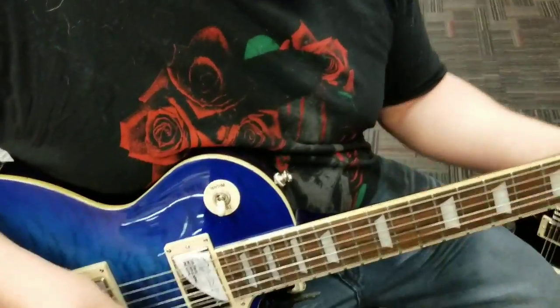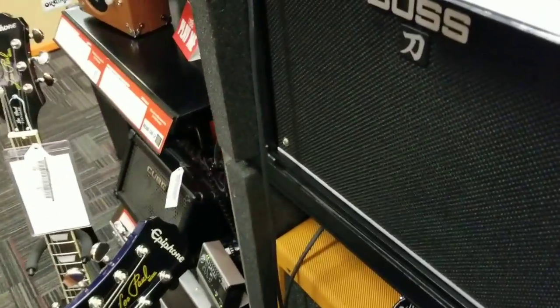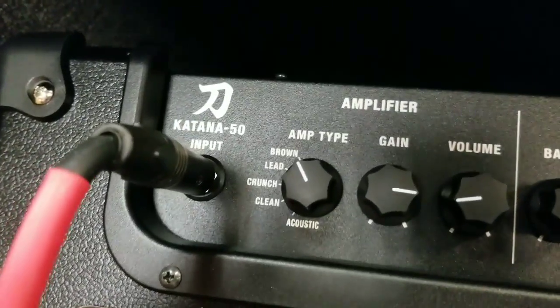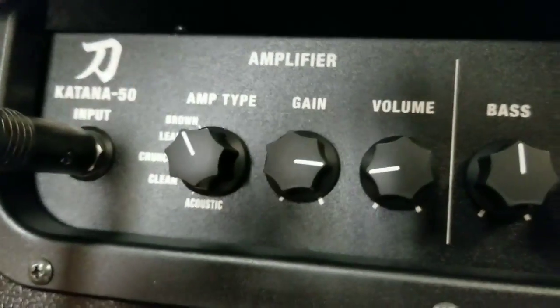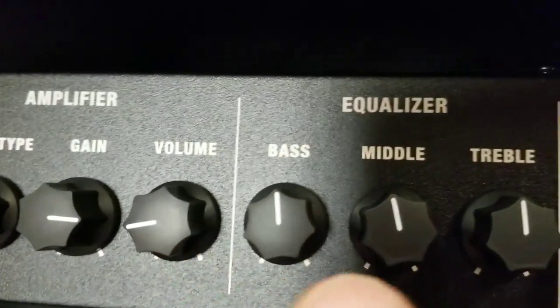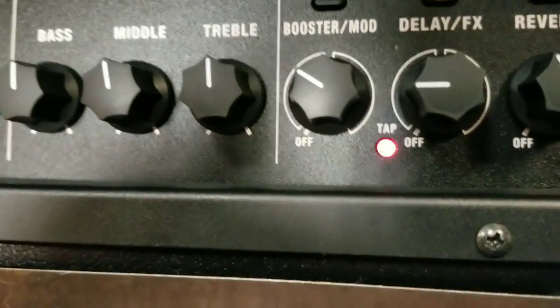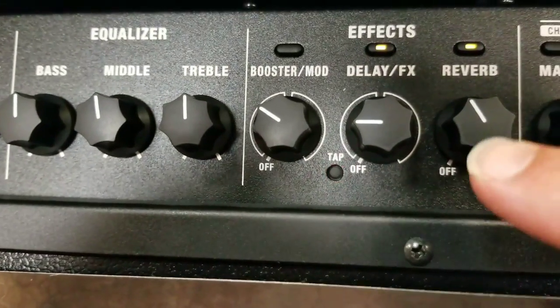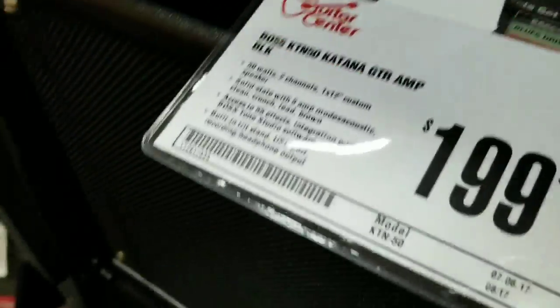What kind of different effects we got here on this amp here? All right, we got it on brown, the amp type. Got the gain, I guess about 3 o'clock. Volume's about maybe 9 o'clock. Bass, middle, treble, boost, and reverb's up just a little bit, and then delay. Pretty nice amp. I really like it. It's really cool.